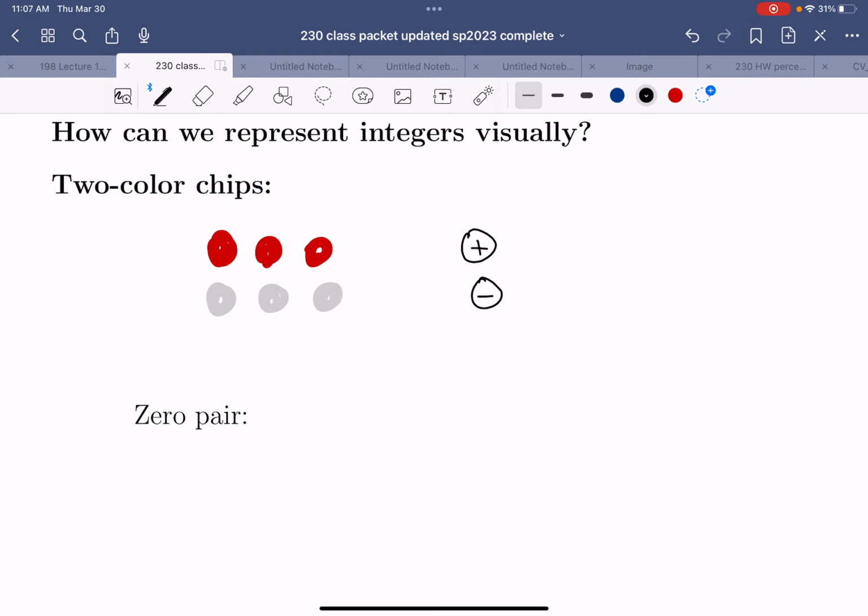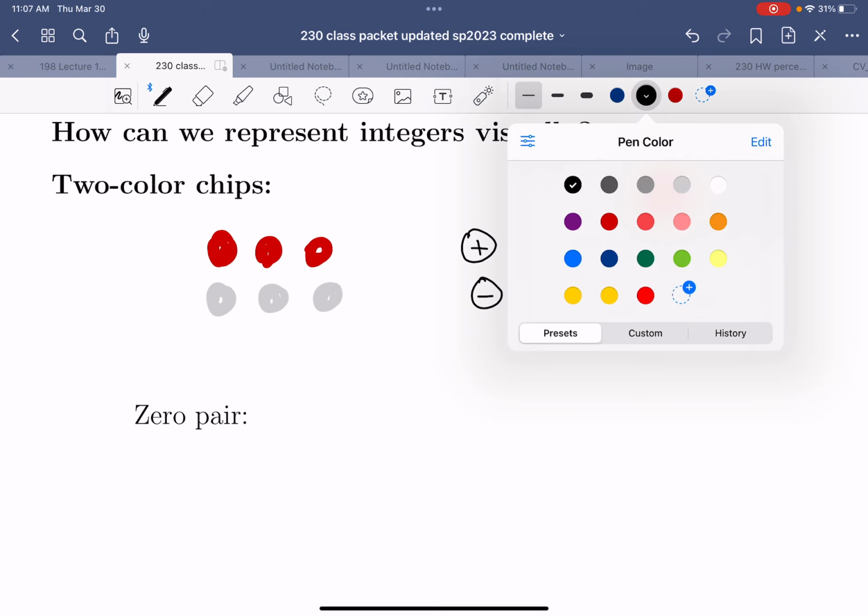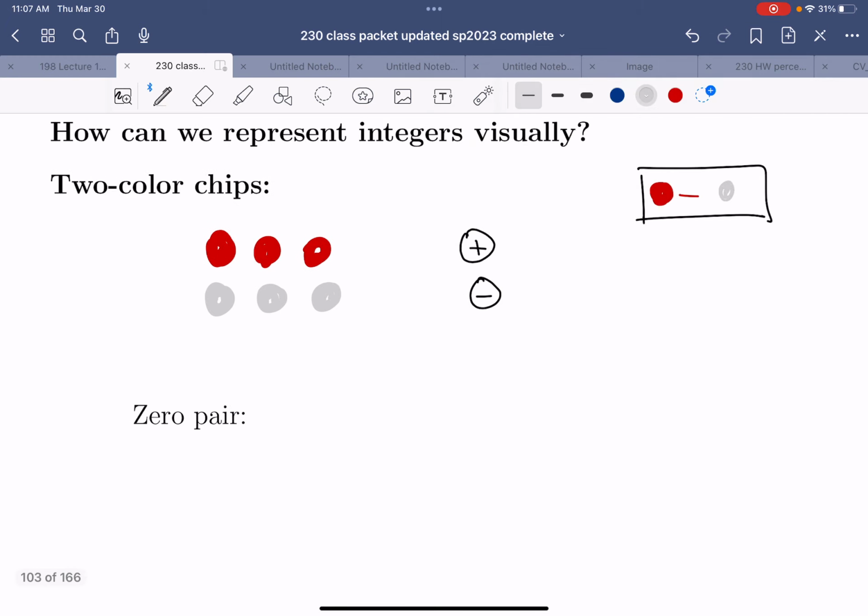Make sure that if it's not clear, meaning you have pluses or minus, and if you're using different colors, make sure that you give me a little key somewhere that says, okay, well, the red ones are my negatives and my white ones are positive. That way I know how to interpret whatever your picture is.